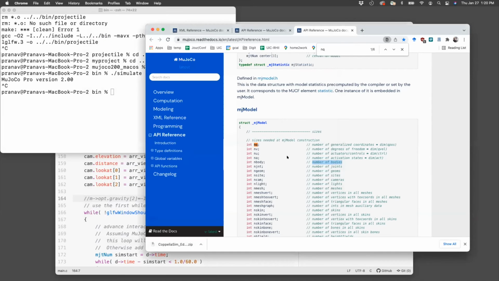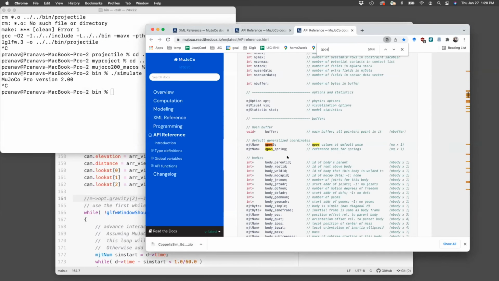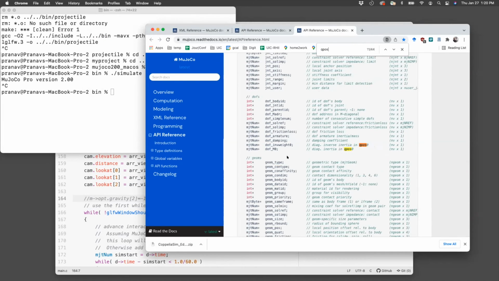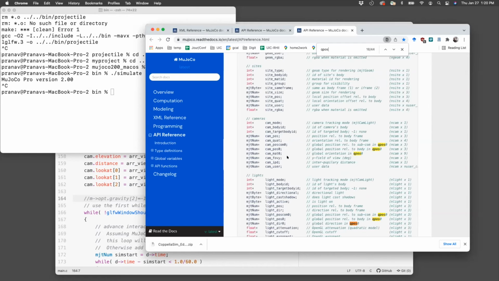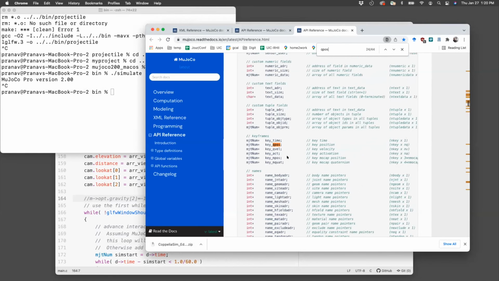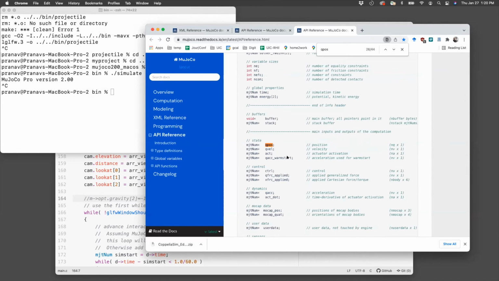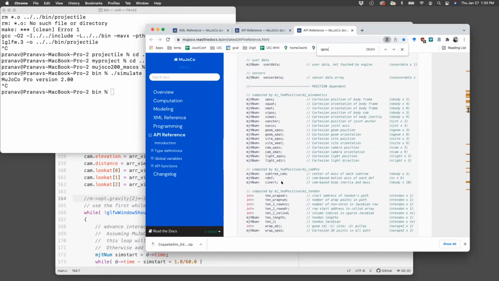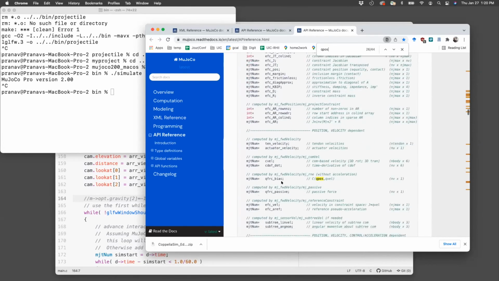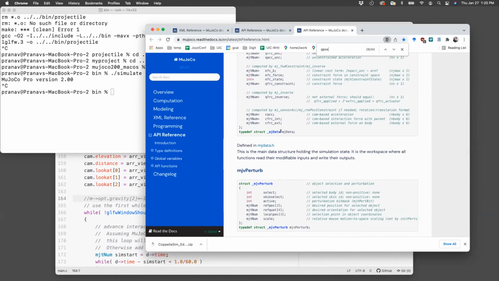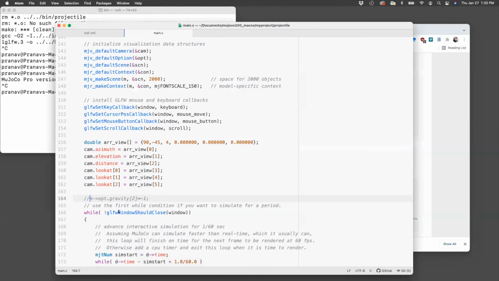So we know that qpos is what I'm looking for. Okay, that's the one. So I need to access this. And I said this is a part of data, so I need to access it through d. Let me go back to this code and then access it.